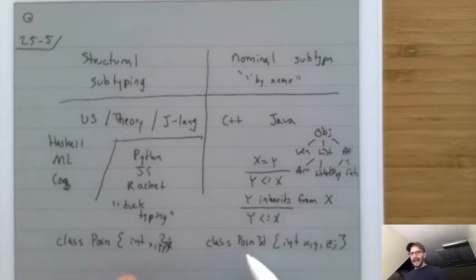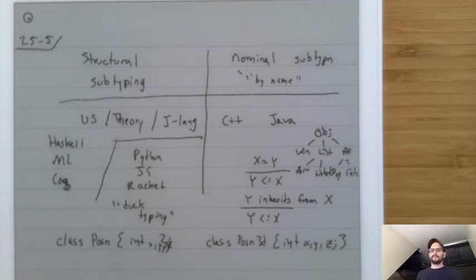Let's not worry about how they inherited from one thing or something like that. It doesn't really matter where an object came from. All that matters is what things it can do. If it can quack and it can walk, then it must be a duck, because all I really care about are the things that I do to the thing. Well, that's a really structural subtyping kind of idea. Like I said, it's not literally structural subtyping because there's no actual type checking involved, but it comes from a very similar place.